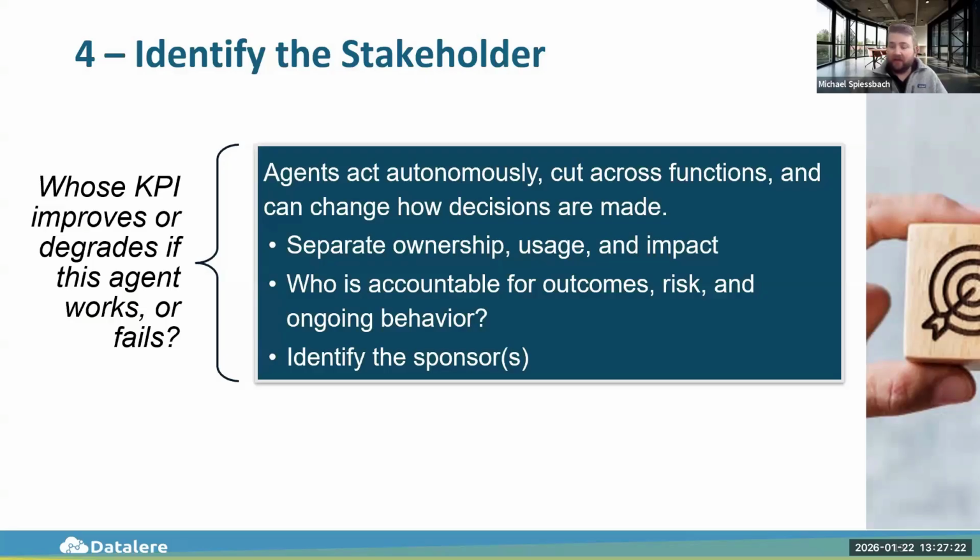And then we also need to identify who the sponsors are and, like Carlos said, get people on board by showing them the ROI and picking a use case that's actually going to drive value and make either the stakeholders or the stakeholders' team much more efficient so they can work on other initiatives. And when identifying the team that's going to be involved in the agentic AI process, we need to identify who owns the development, who owns the validation, and who owns the sponsorship of these initiatives, to make sure that we have buy-in from everybody that needs to be involved.